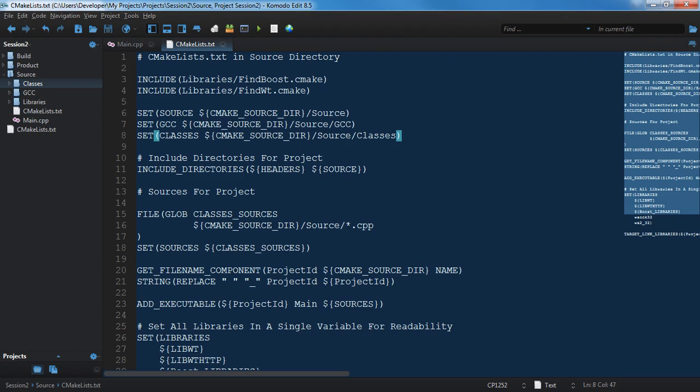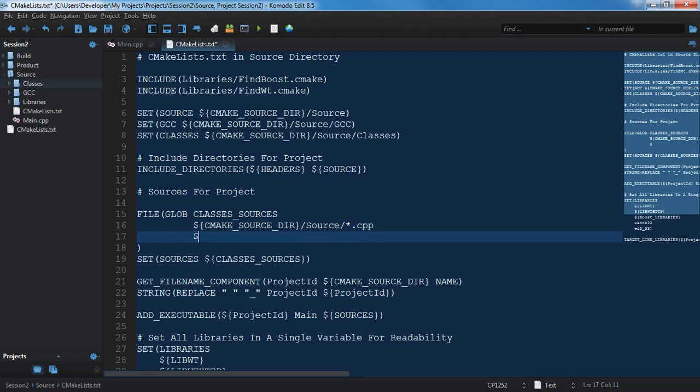The next thing I want to do is access the file command, which actually allows you to add source files to your project, at least in our case. So again, I want to access the CMake source directory, our project's directory. I'm going to type this out: access the source directory and the classes directory, and then we're going to access any source files that we put in that directory. That's basically all the changes you need to make. Just to reiterate, we've added the classes directory, and we've added the sources that will be in the classes directory.